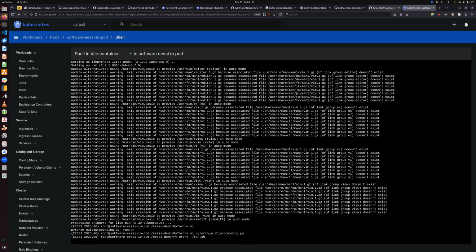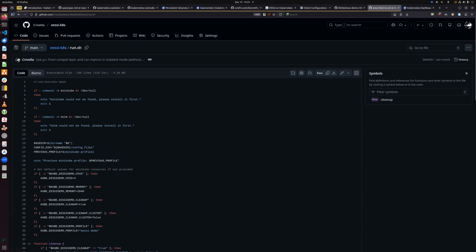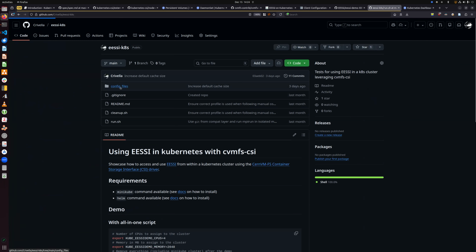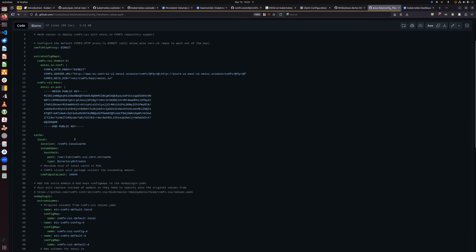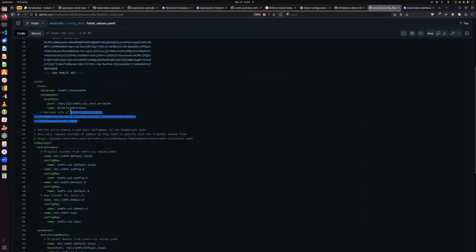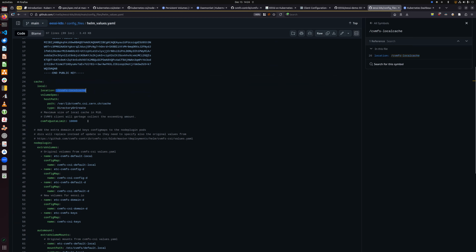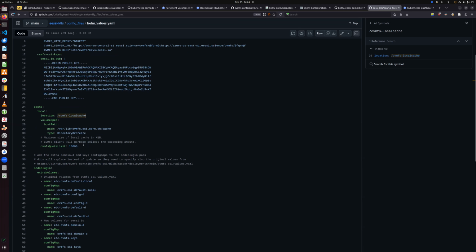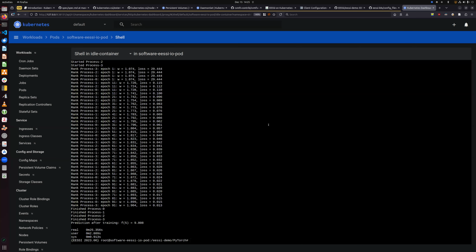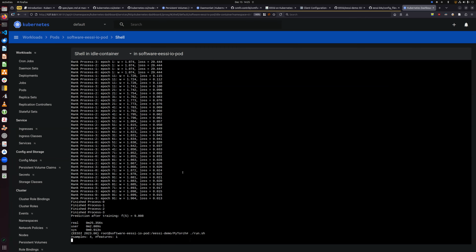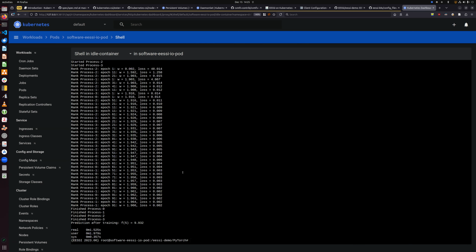And while this is working, talking about the cache, I can also show you another part of the configuration that I didn't really go over, that I added recently for this demo. You can say where you want your CVMFS cache to be mounted on your machine, and you can set the size of it. Here you will also have options to use the alien cache with the Squid proxy if you have it. But in this case, the default cache was 1 gigabyte, and I said I wanted 10 gigabytes just to make everything work smoother. So you can see here the simulation has run, and if I try to run it again, yeah, it runs basically right away.